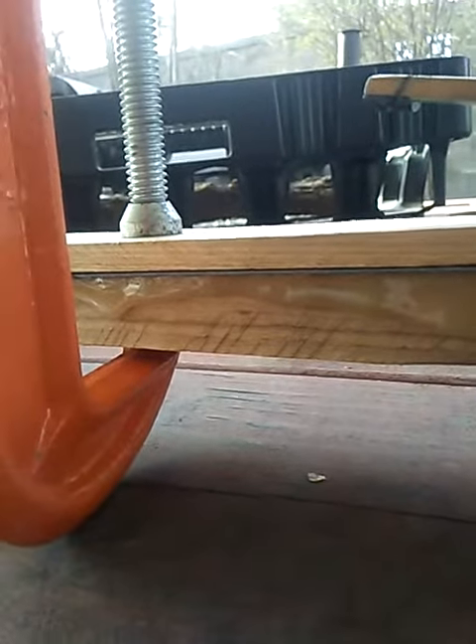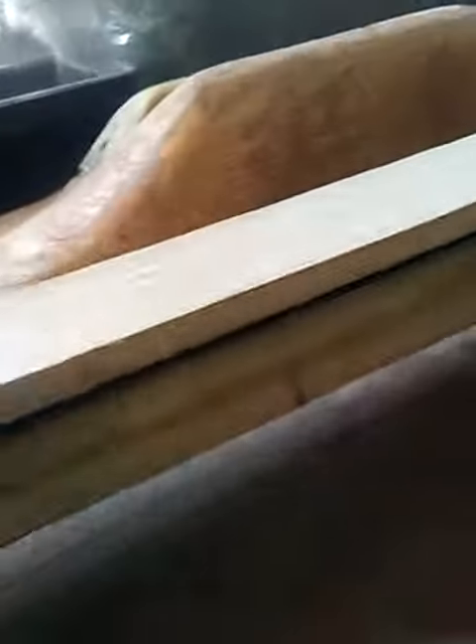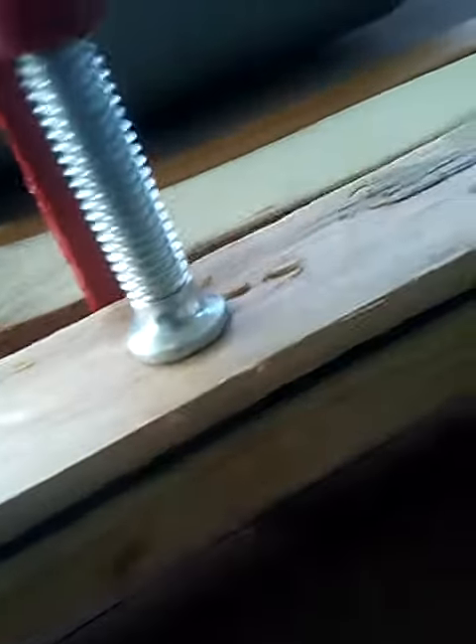What you want to do is spread the glue out roughly evenly across all the surface — you want a bonded surface. If it looks like this on both sides of the stave, which I assure you it does, I'll just walk it along the length here. You see how the glue is dribbling out — that is a good sign that you have got a good bonded surface.